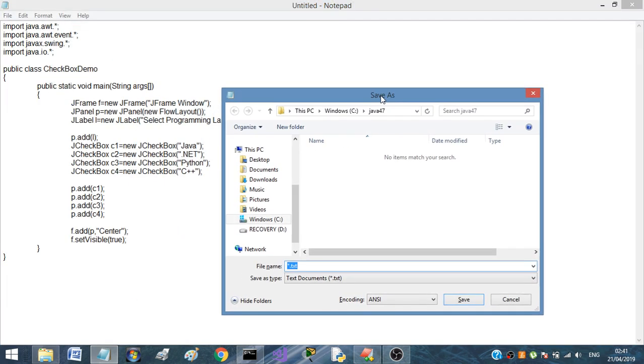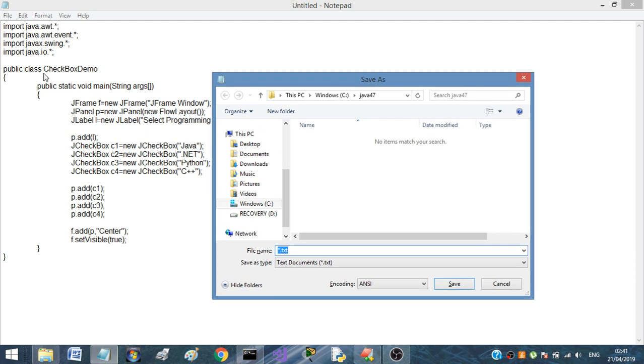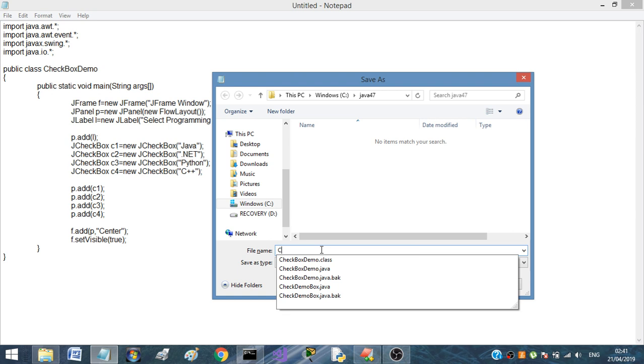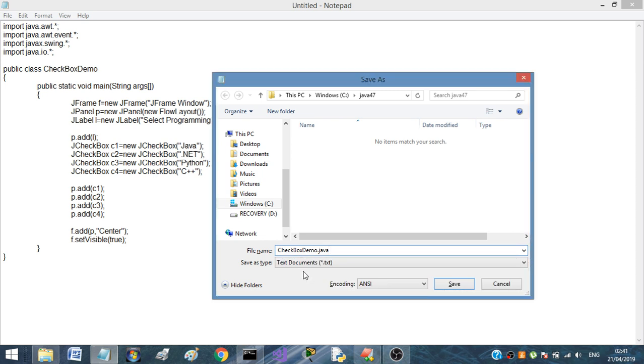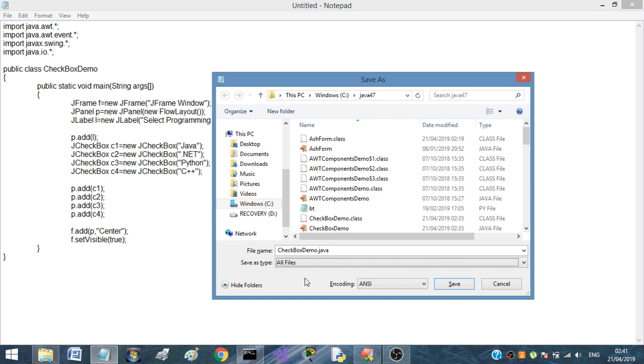Control S, and the file name should be the same as the class name, which is CheckboxDemo. So CheckboxDemo.java for the file extension, and in Notepad it's compulsory to set this as all files. Save as type all files and click on save.